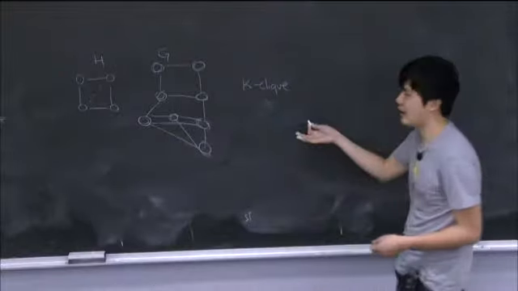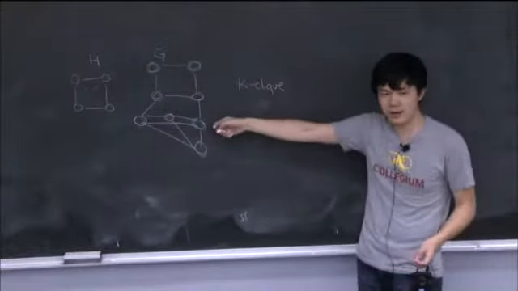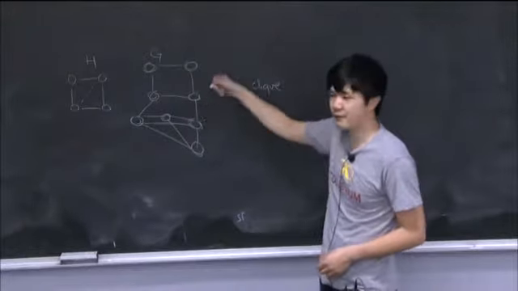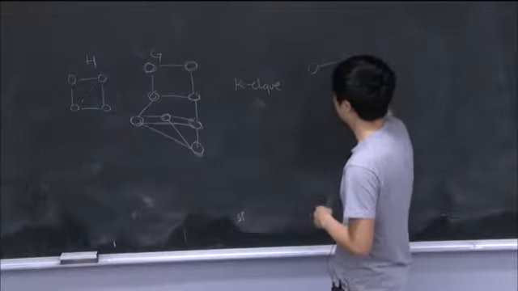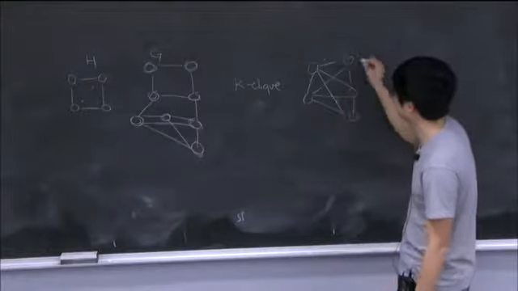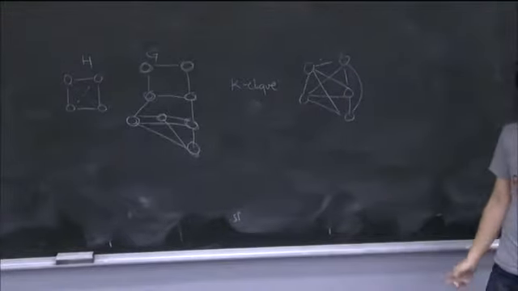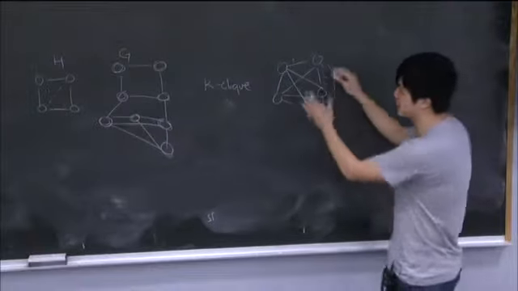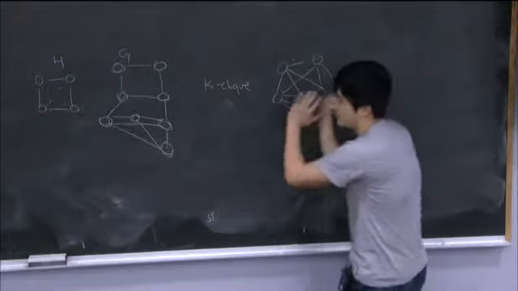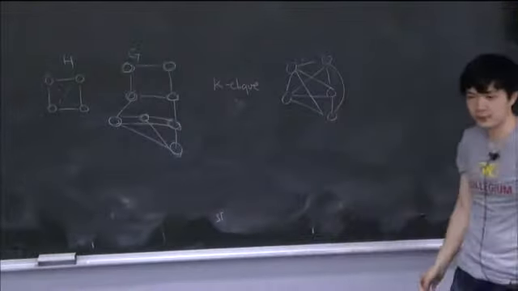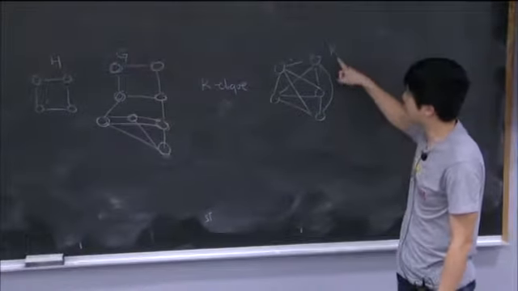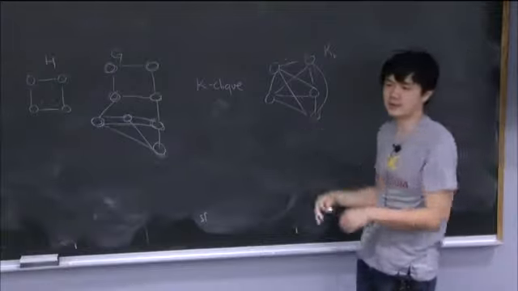If I asked you, is there a k-clique in this graph, that's equivalent to saying, is there a subgraph of this graph that is exactly the k-clique, whatever size clique. Say this is a 5-clique. If I asked you, is there a 5-clique in this graph, it's the same thing as saying, is this isomorphic to any collection of vertices in that graph? So finding a k-clique is the same as constructing the clique graph of size k, and then trying to find an instance of it in your big graph.